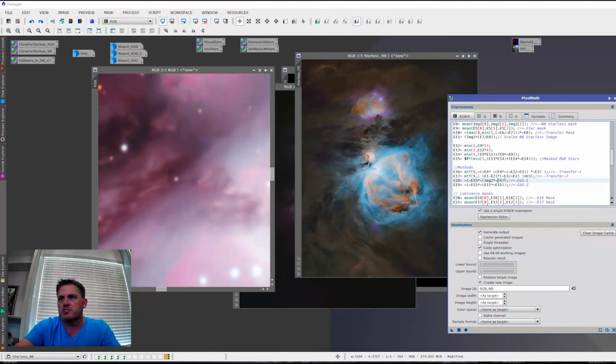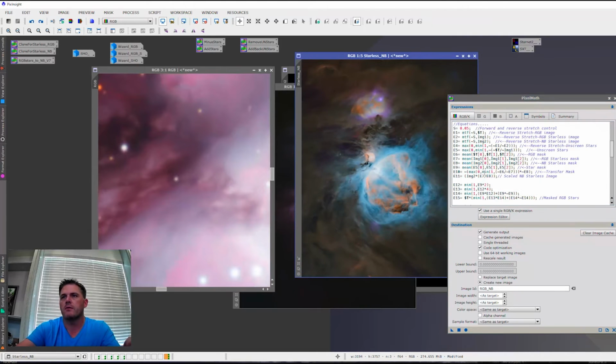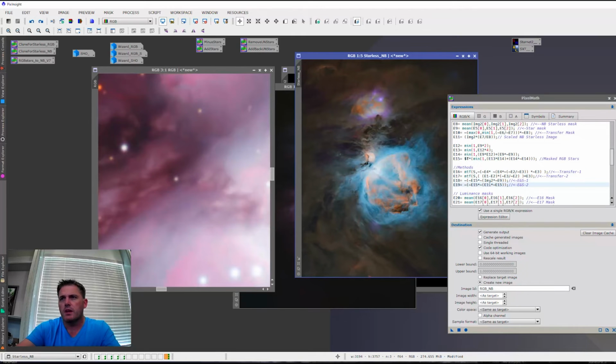Let me explain before I jump into this. Image 2 is obviously this image here, because that's image 2, okay? And E9 is that star mask that I was talking about.